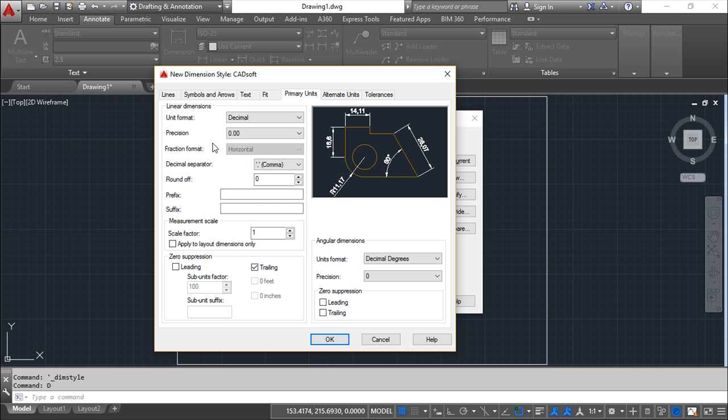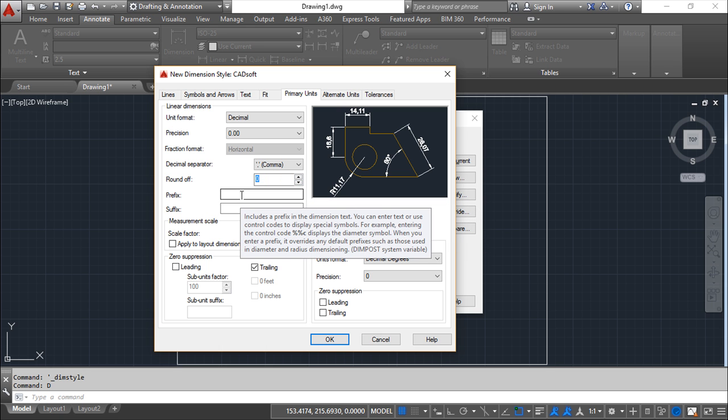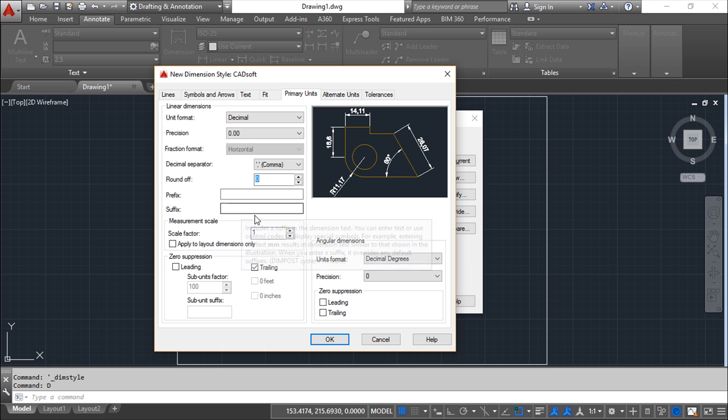We can choose the separator between the integer and decimal side, and the round off. We can include a prefix or a suffix on the dimensions. For example, put an R in this and all of them have it.